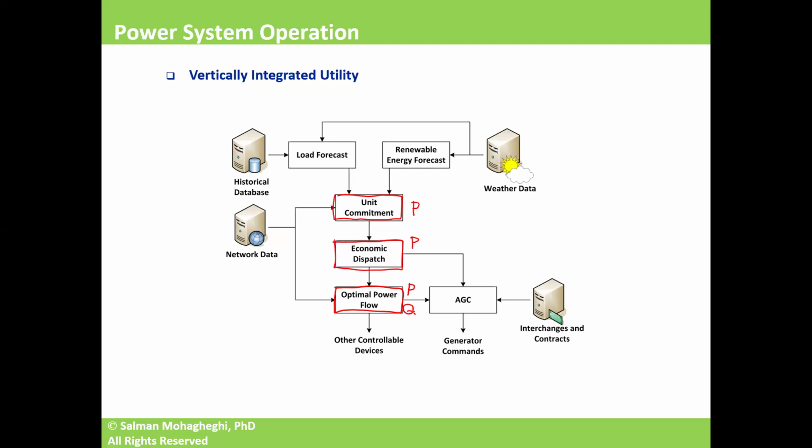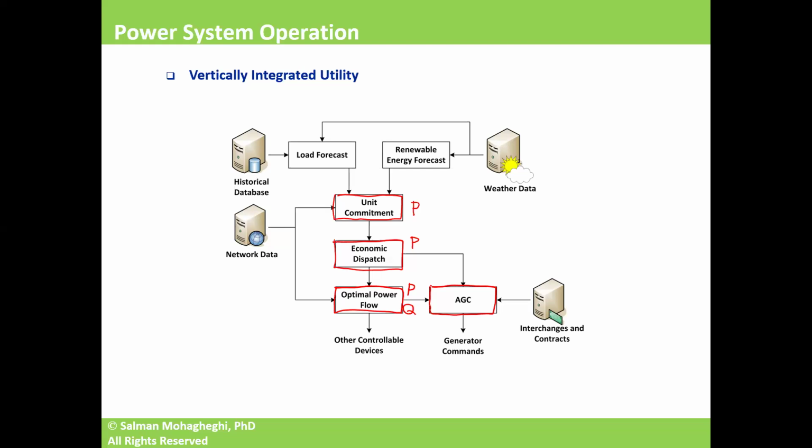So unit commitment is a day in advance. Economic dispatch is typically run every hour. Optimal power flow is typically run every 5 to 15 minutes. But of course, you realize that even between those 5-minute or 15-minute intervals where OPF, or optimal power flow, is run, demand and other factors within the grid might go through changes, hence impacting the operation. In that case, we need yet another entity that is known as AGC, or automatic generation control, to step in and respond to those changes by making sure that the frequency remains at or very, very close to 60 hertz.